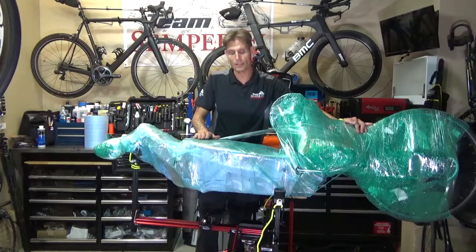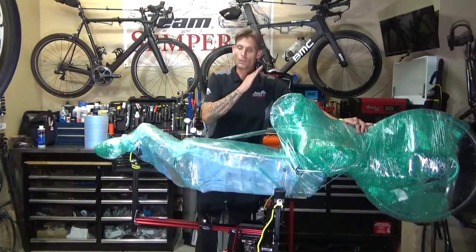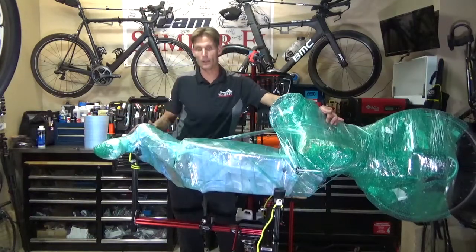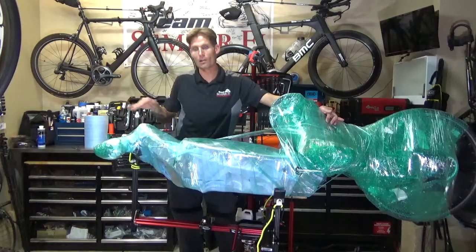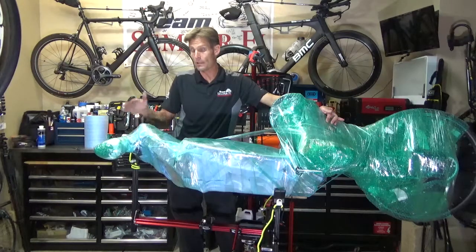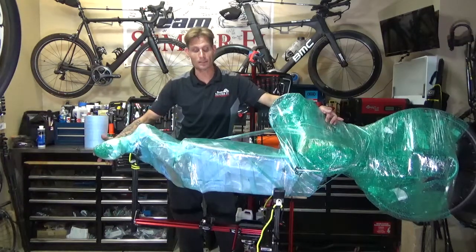Now the important part of this is when you set this side in first, you can lay it down and slide it in that way. The only problem with that is half the time you spend chasing it across the floor while you're trying to put it in the box. But usually you want to put this side in.